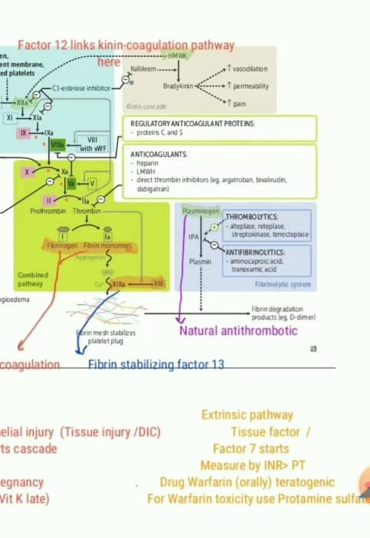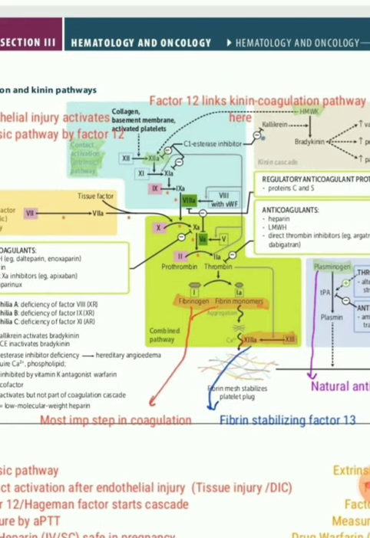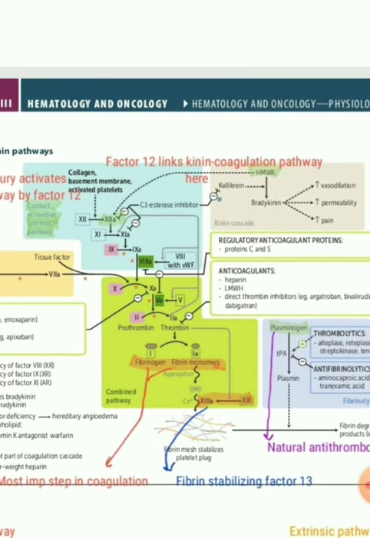in DIC, because DIC is a state where both the procoagulant and anticoagulant mechanisms are working together. In fact, in the body most of the time both are activated, so they do not let the clot propagate too much. And these FDPs are, for example, the D dimer. D dimer would be a specific one that MCQs come from, and fibrin degradation products, FDPs, are the most sensitive ones, so they are more in amount, and D dimer is the more specific one of them. So another MCQ: factor 12, that was the most important factor for the intrinsic pathway, links the kinin and coagulation pathways.